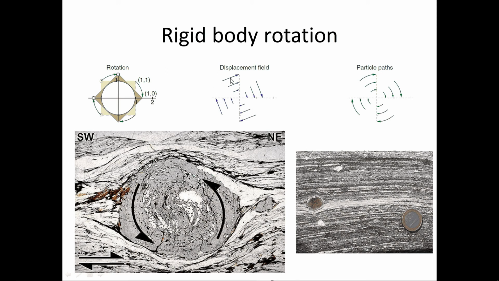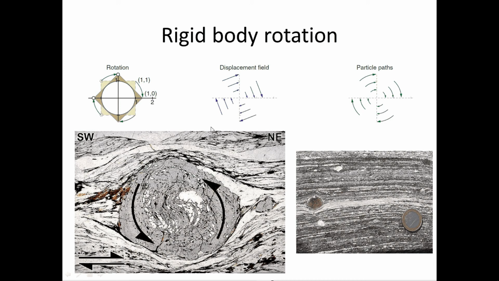And these vectors are showing the displacement field, and these vectors are showing the path of these particles. Okay, and how this can be made is represented in this diagram. So this point is migrated to this point while rotating, and the rotation axis must be at this center position, and it will be perpendicular to the screen.